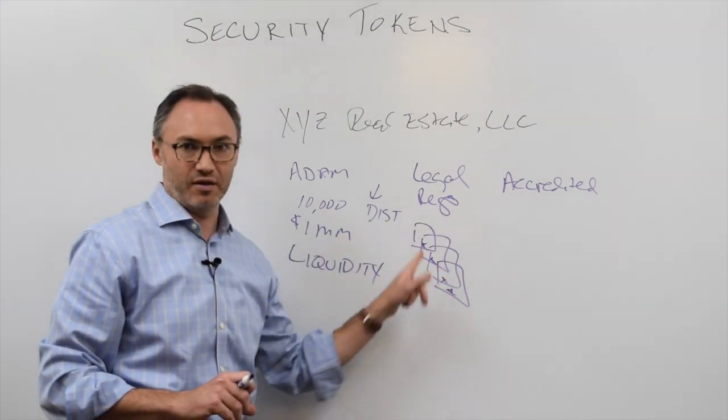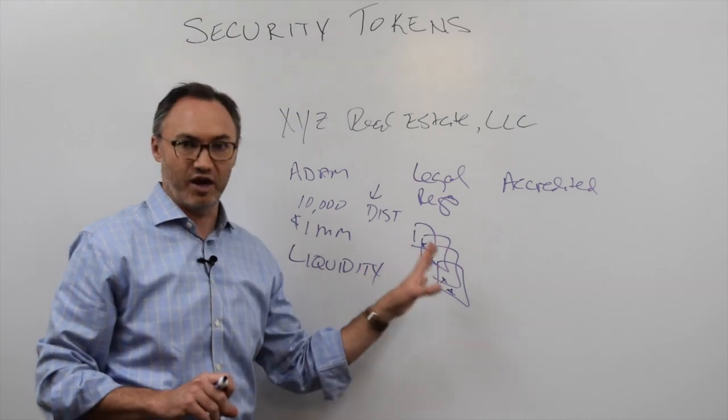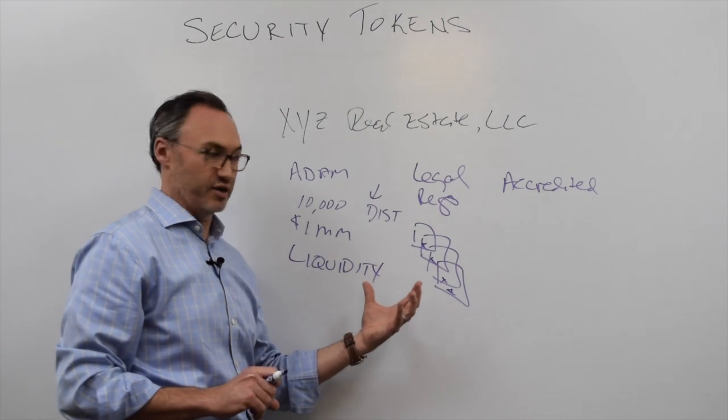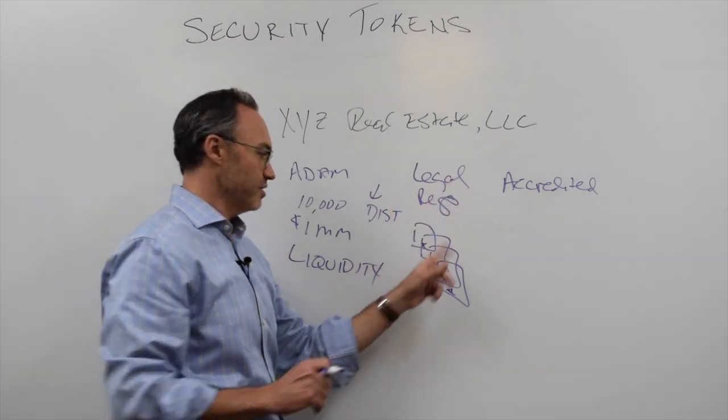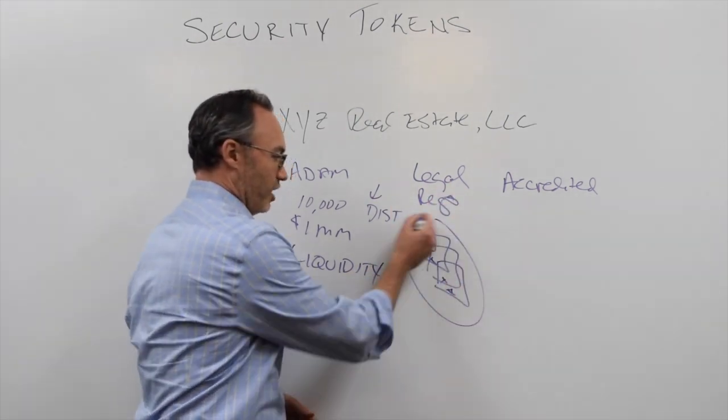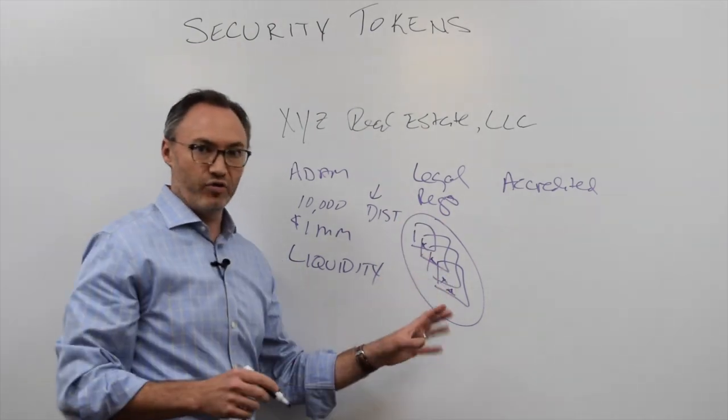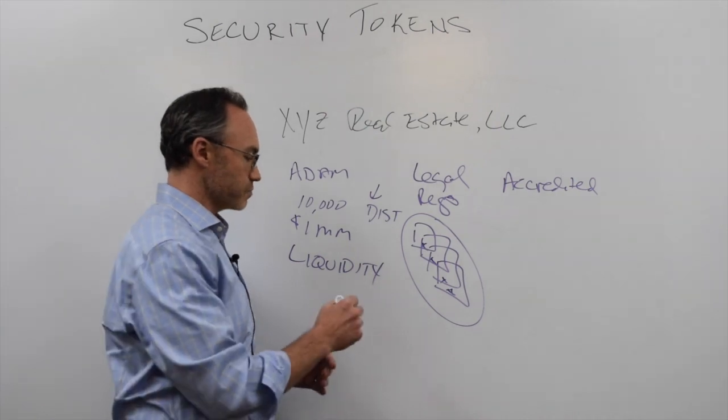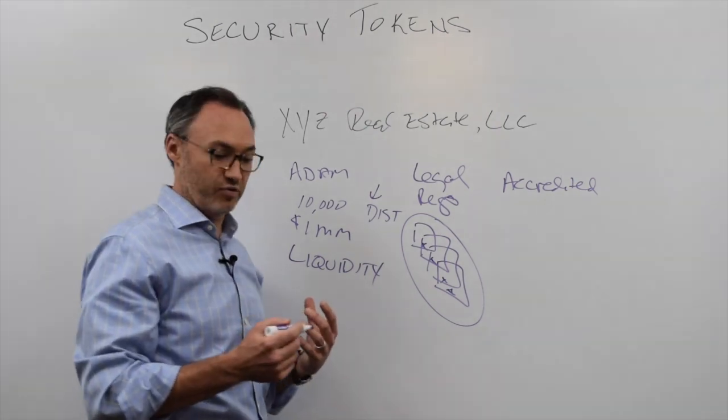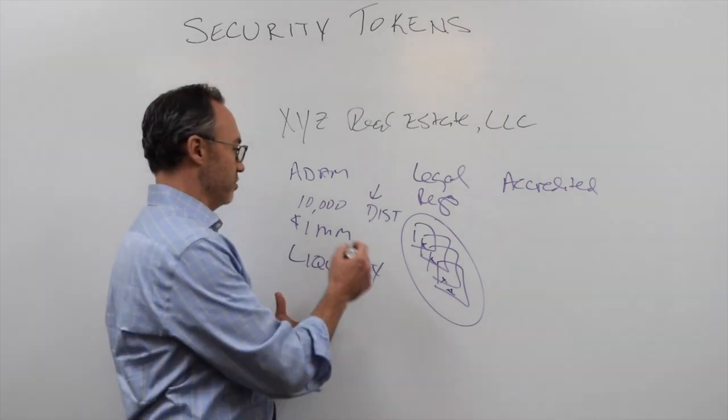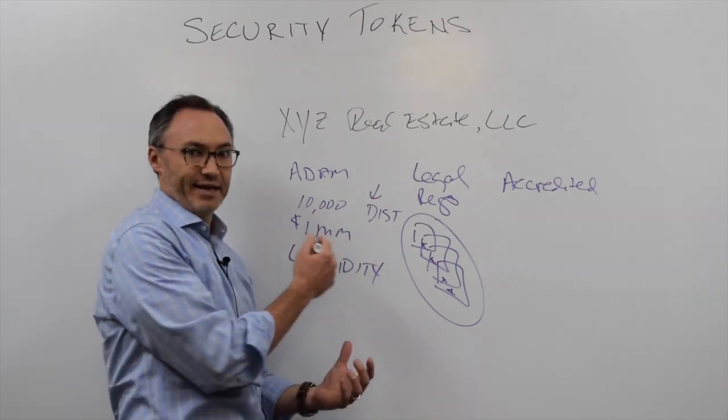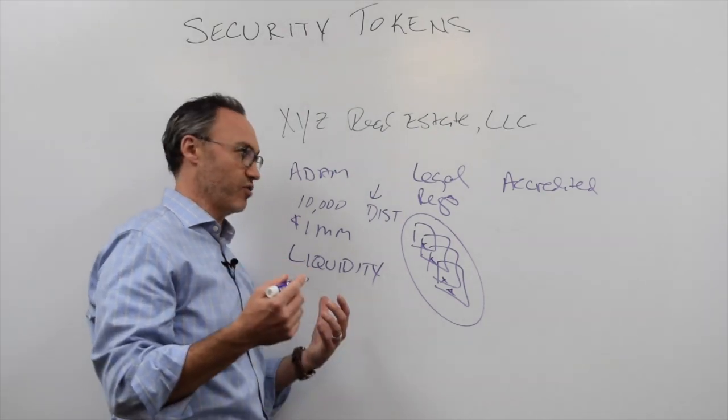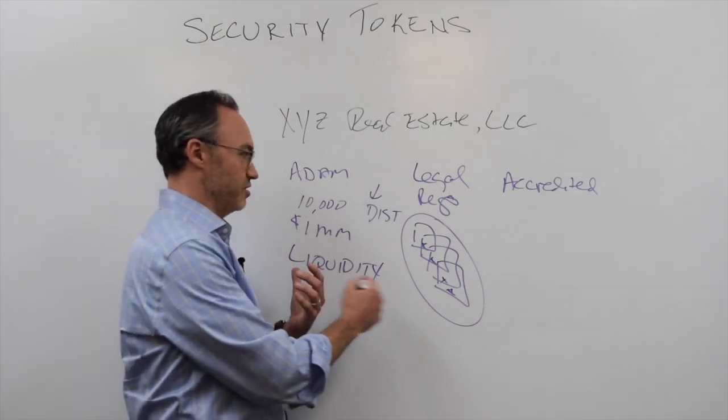These regs might say I can't sell any of this within a certain amount of time, called a lock-up period. It also says that anyone else who buys this has to be an accredited investor. But the legalities might say, Adam, you can't sell. You have to hold this essentially until we get rid of all this real estate and we sell it. And why might they do that? Because if I'm going to go sell this, let's say I need the money. Let's say I need half a million dollars. I want to go make another investment or buy a house or whatever I need to do. I need to liquidate some of this.